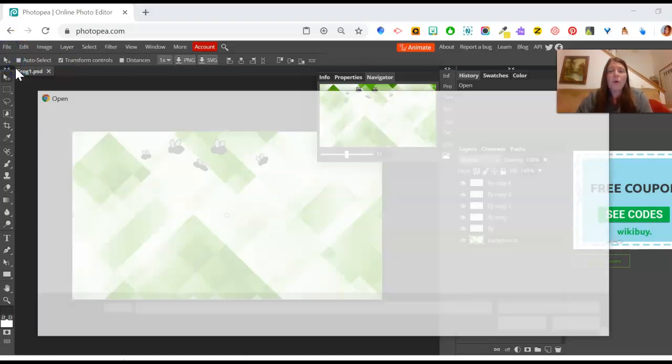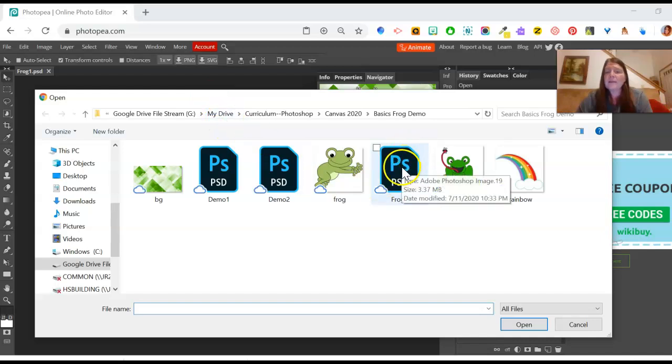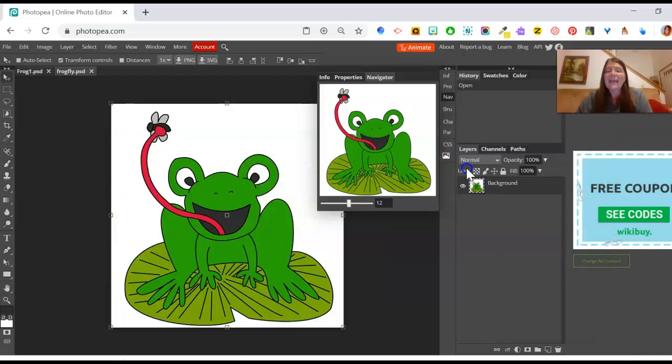So File, Open. You're going to go back in there and grab that frog fly yet again. We're going to grab the frog fly and we're just going to remove the background this time. You can leave the fly that's there. Now, if you want to, you can get rid of that fly and go around the tongue, but it's completely optional. So to get rid of the white one, again, if we were in Photoshop, we'd use the magic eraser, but we're not. So we'll take the background eraser.